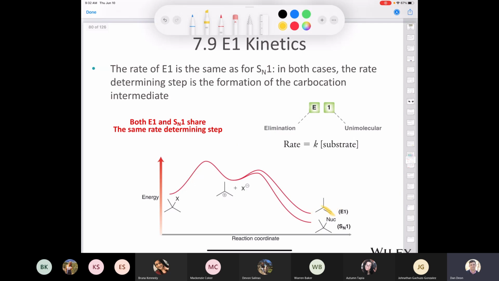Why? Because the E1 has an alkene, and a pi bond is weaker than a sigma bond, so we end up with something that's more stable here. So it's going to be more thermodynamically stable. Okay, it's the thermodynamic product.